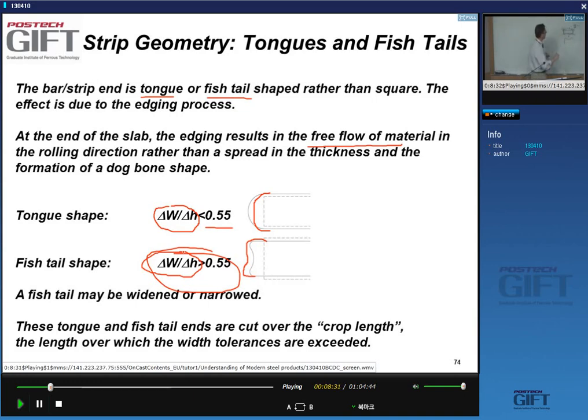Okay, so this would be the cross sectional view, and this would be the top view. So you get this. All right.